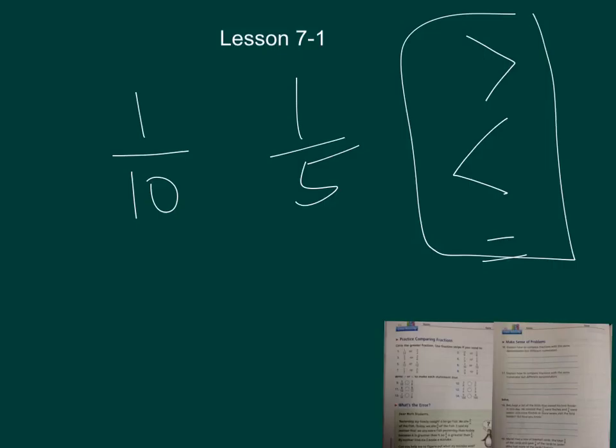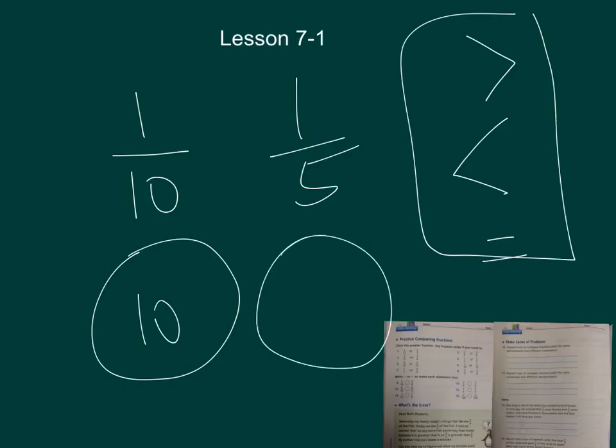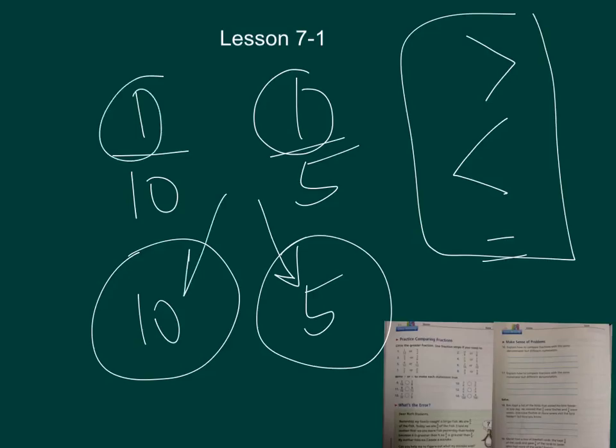Okay, so hopefully you looked at it as I always do, and I look at everything as pizza. If there was a pizza that was broken into 10 equal pieces, and another pizza broken into 5 equal pieces, would you rather have one from the pizza that has broken into only 5, or would you like to have one piece of the pizza broken into 10 pieces? Well, if you think about it, the pieces in the pizza with 5 will be bigger than the same size pizza getting broken into 10 pieces. So 1/5 is greater than 1/10.